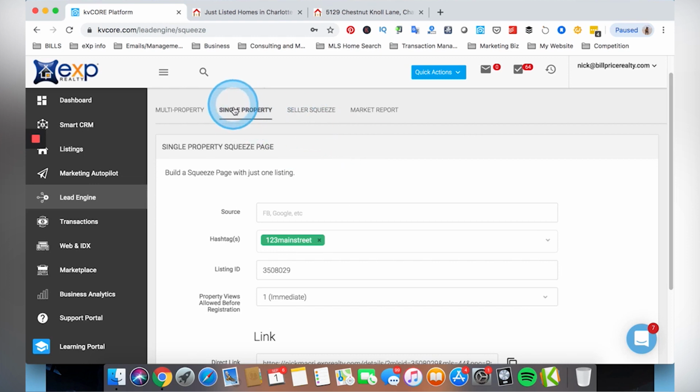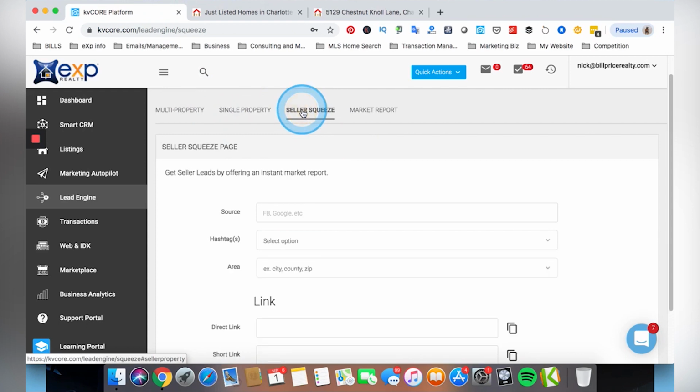I feel like this is probably one of the easiest ways to promote your listings. And we'll get deeper into that later on, but these single property squeeze pages, if you ask their permission, fellow eXp agent, for example, and you say, hey, I would love to market your listing for you, just get their permission, and they should have no issue doing that. In most states, I believe that that's allowed. I know in North Carolina, where I'm at, and in South Carolina, you can do that as long as you give some credit in some way during the marketing who it's listed by. But you almost never get turned down by a listing agent for trying to help them sell their house. That makes sense. So this can be a great way to collaborate with others in your office.